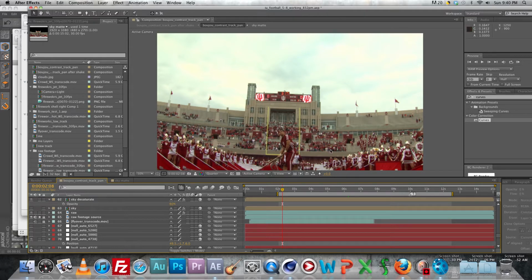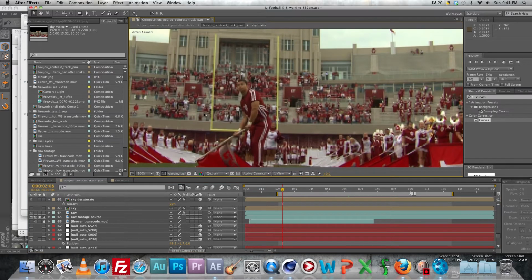If I put these people on the right over here, I'd put them on the left over here, just to give it a little variation. If there was a guy who stood out from the crowd, like this guy over here with the white shirt in this sea of red, I'd go to my paintbrush tool right there and just paint him red so he didn't stick out as much.